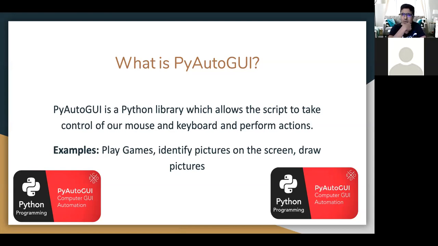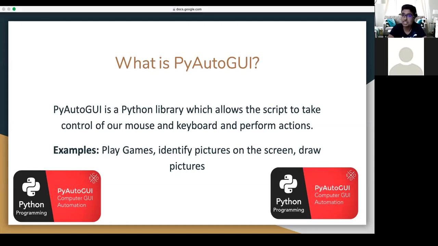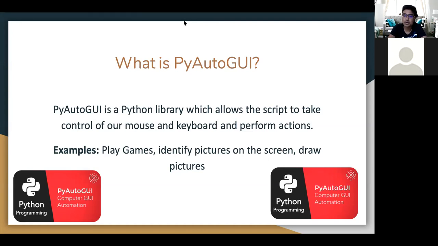Now, what's the capability? What can this library do? Well, one of the coolest capabilities of this library is that it can play games, and it can identify where obstacles are, and move your mouse in a certain way to move your character to avoid the obstacle. And actually, a very cool project which was made with PyAutoGui is that somebody used this library in order to beat the game of Run Dino. So if you ever play the game when your browser Chrome is down, you see that the dinosaur pops up. If you click the dinosaur, it's a game. It's like a Temple Run game in which you have to jump over obstacles.